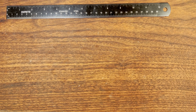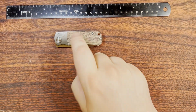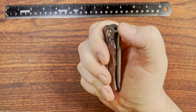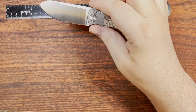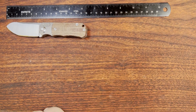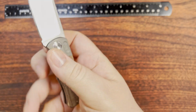All right. Next one up, we got the TS349. I really like this thing, but I would not suggest actually getting this particular variant of it. Yeah, this is a front flipper here, so let's go ahead and front flip that guy open. Looks a heck of a lot like a really, really old school elephant toe kind of pattern going on here. This is a D2 blade, of course, like all the rest of them are.